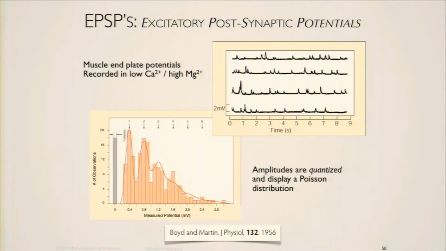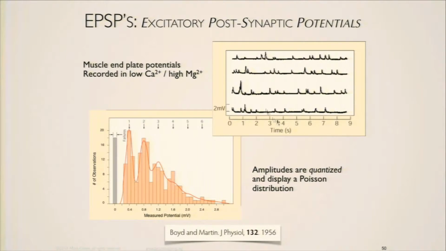One neuron communicates with another one by forming an action potential, but then the other neuron doesn't receive it exactly as an action potential. What happens instead is that small amounts of chemical transmitter go from one neuron to the other. This was discovered and shown in great detail in 1956 by Boyd and Martin, who did a brilliant experiment where they depleted the extracellular medium of calcium. When you do that, the little vesicles that leave the neurons don't form as well, and so you reduce the number of these events of little vesicles carrying transmitter to a vanishingly small number.